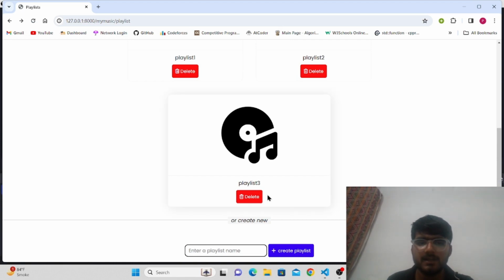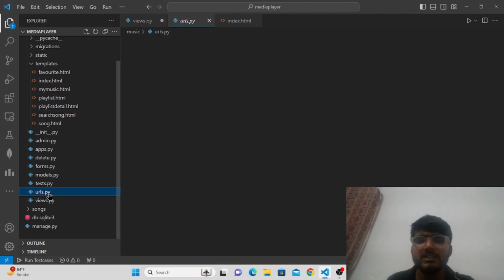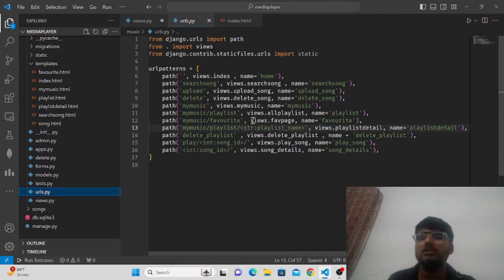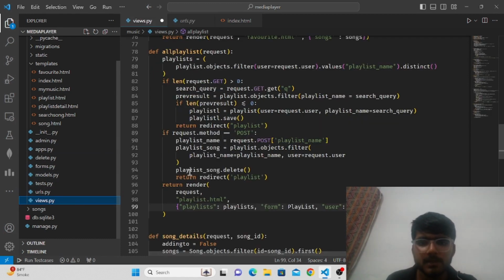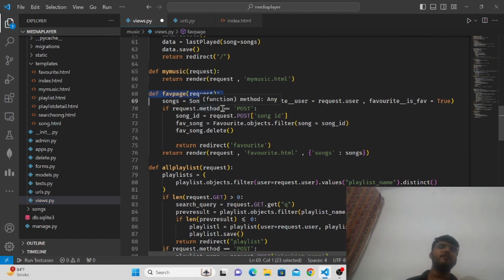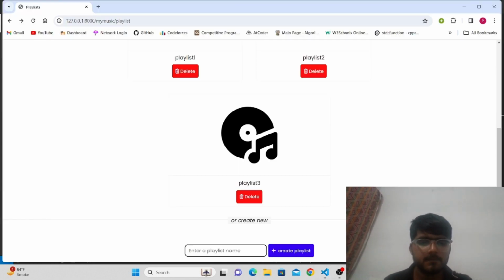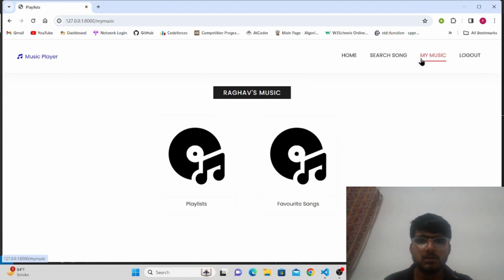And the other part is the favorite. When we click on my music slash favorite, the view which is called is fav page. So now we see the logic of that view also. We go to view.py, where this fav page view is called. When we click on any favorite button, suppose this is my music, we click on the favorite songs.